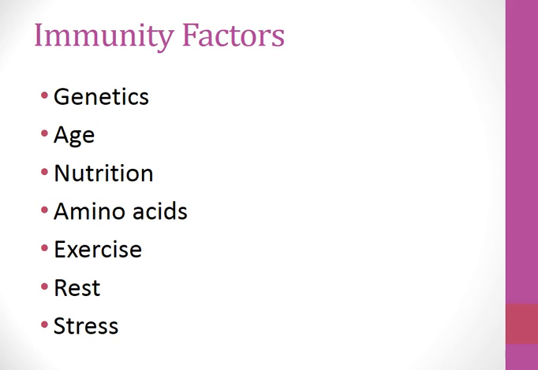Nutrition, especially certain types of vitamins, A, C, folic acid, and the B vitamins are supposed to boost the immune system and make you capable of getting rid of antigens that are going to make you sick. Basic amino acids have to be in the diet. The amino acids are the backbone of what makes up the antibodies. So what you eat helps to make your immune system stronger or not.